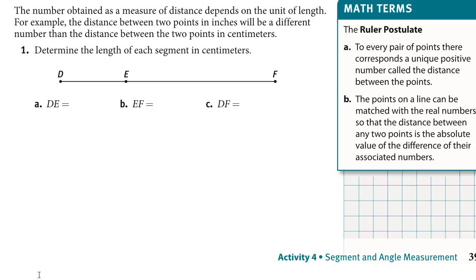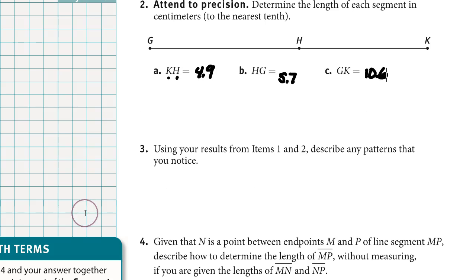In this lesson, we may have some drawings of segments where you're asked to use an actual ruler to find distances. I can't show this easily by video because I can't put a ruler on the screen, so we're going to have to skip question 1. But in general, when you see two capital letters side by side, that means the length from D to E, or the distance from D to E. You would find that distance by putting a ruler starting at D, figuring out what number is located where E is, and then subtracting those two numbers. Number 3, use our previous results to describe any patterns that you notice.